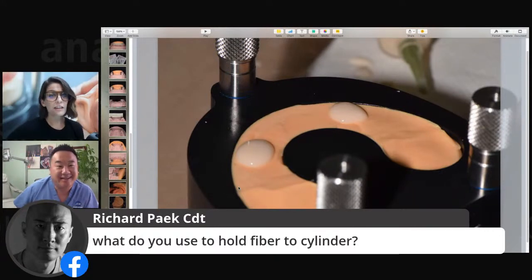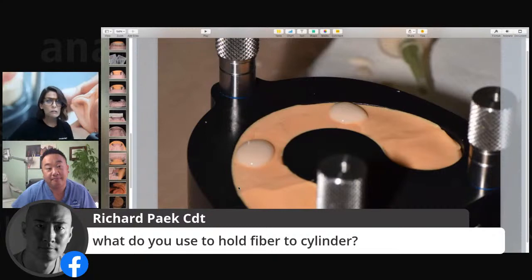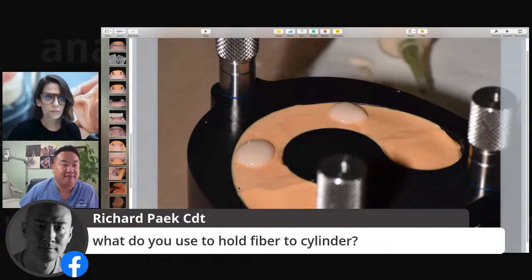I was saying thank you to Richard for a good question. I've done it before where you just use that polished surface, and then I injected, and I actually pushed it and popped it right off. So that's why I've made it standard to sandblast everything and make sure there's a nice surface to grab onto.